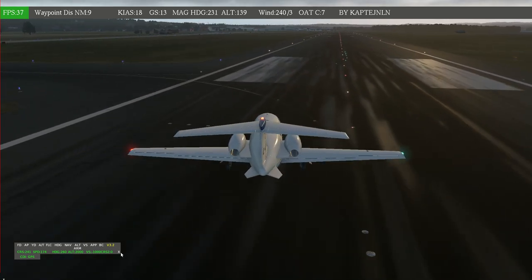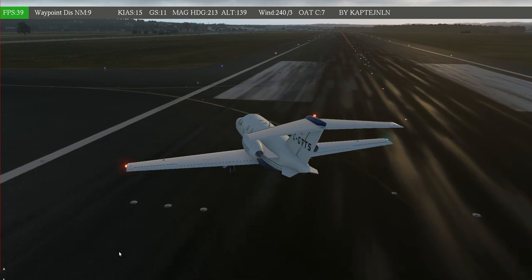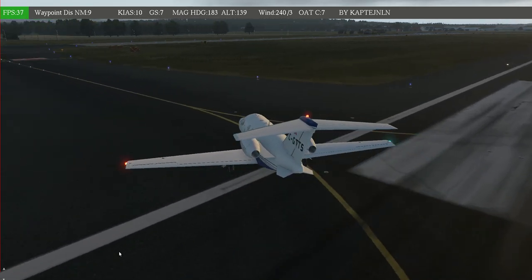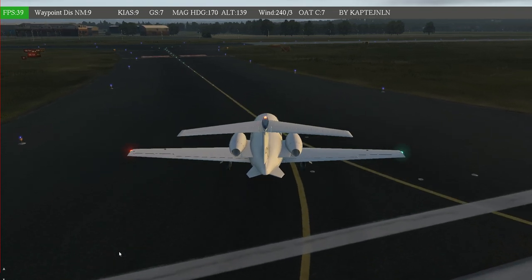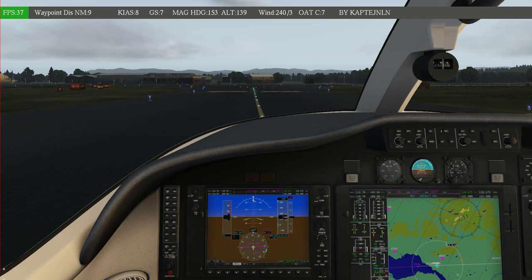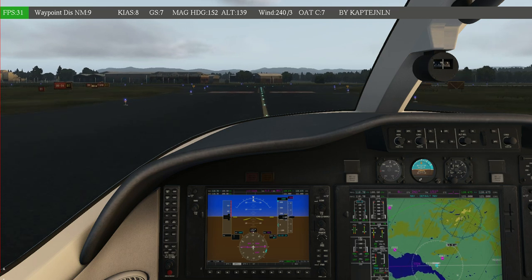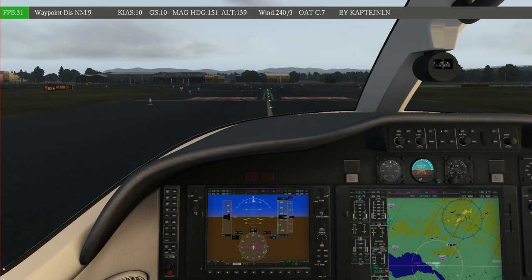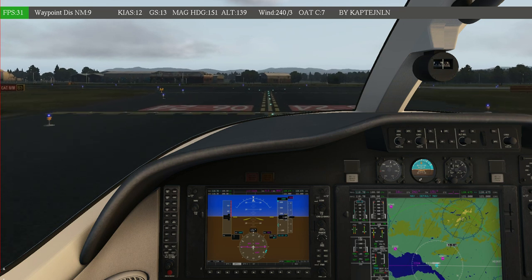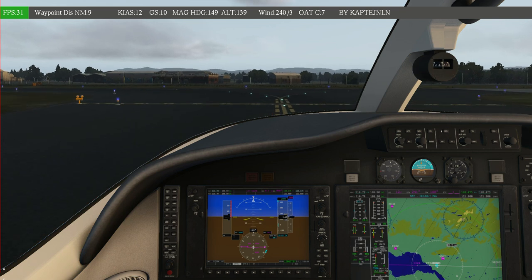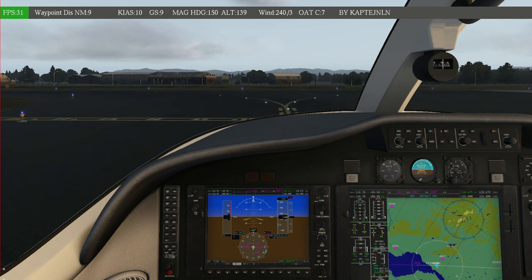Okay. But that's pretty much it for the main landing. It was pretty straightforward, and I really like the D1000 here because you actually have a visual reference of the ground and such, and it makes it a lot easier to actually taxi.